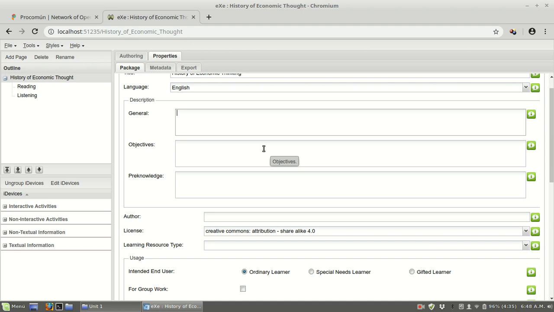Okay, you have a general description, so you can describe what the activity is about. Write something simple: reading and listening. Activity about the history of economic thinking.